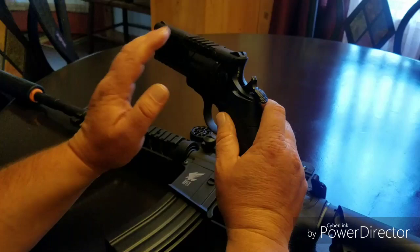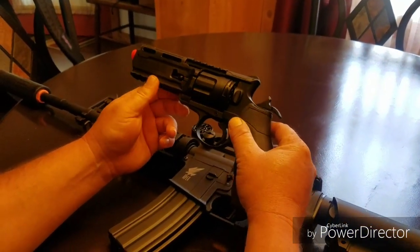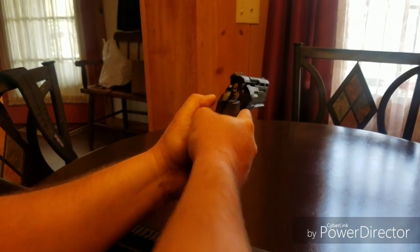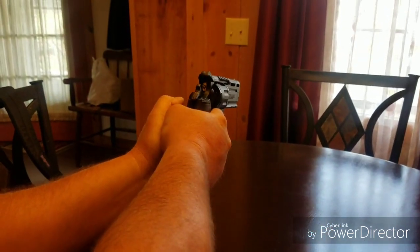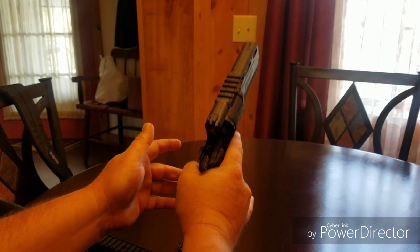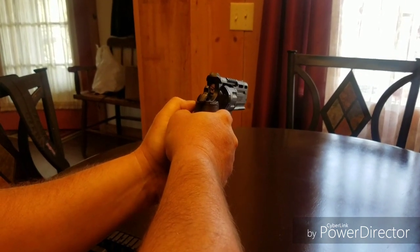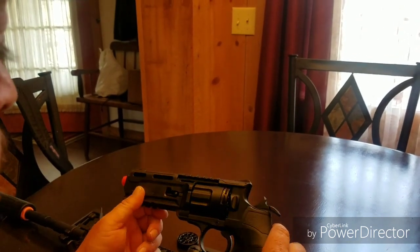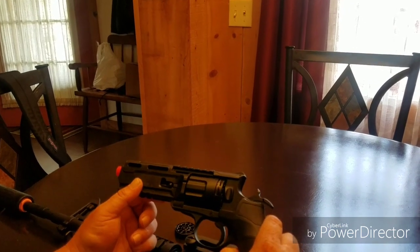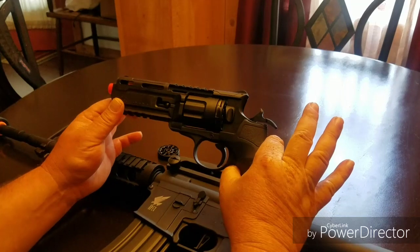It's got plenty of rails. Top rail, which you can put a small red dot on, but I don't think it's... it's more of a point and shoot. It's more of an instinctive type shooter. It's not really heavy. Some of the other guns we have with the metal slides are actually heavier than this and more compact. But yeah, other than that, it's not bad for what we got.